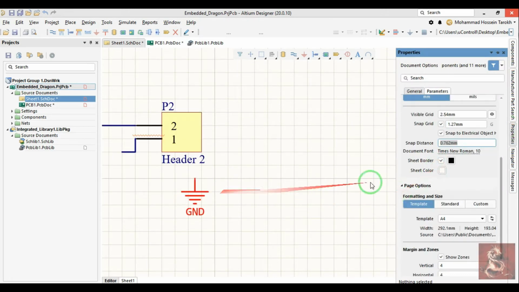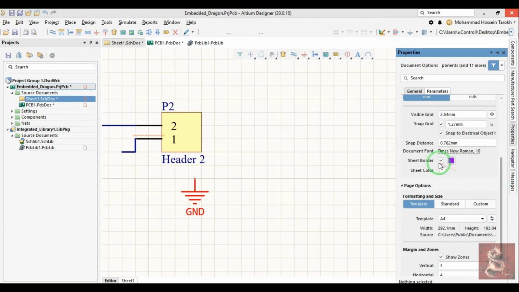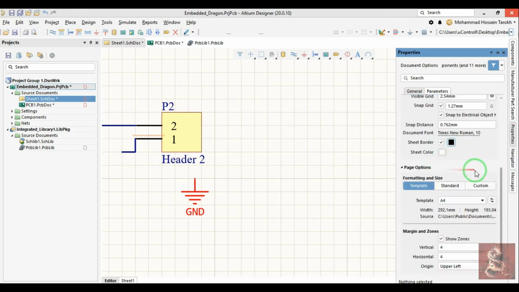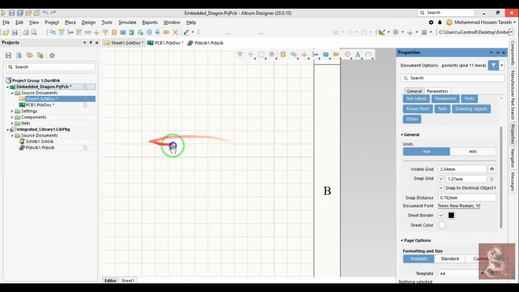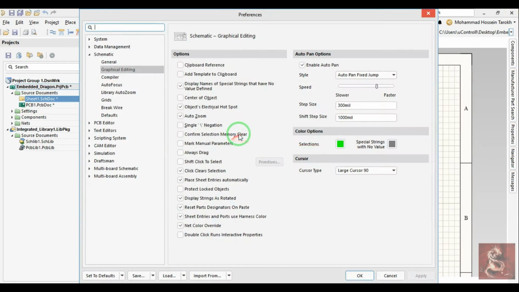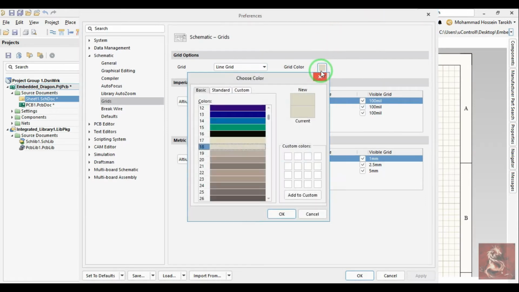You can also change this color here, I believe, under sheet border, and I think we can also change the snap color, but it's not here. It's in the preferences. You can come to the grids and change the grid color. The color of grids is now something like this.